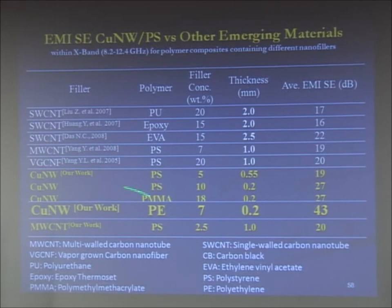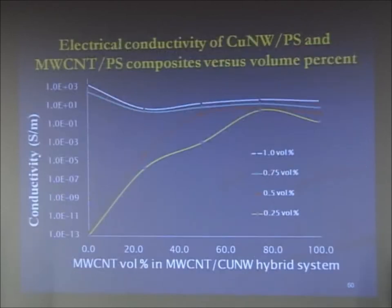And the reason that we believe that's occurring here and not in polystyrene, PMMA or the other systems that we looked at is because polyethylene is crystalline. And what's going on is now not only do you have this structure where you have this exclusion of the nanowires from that inside drop, but you have a second exclusion from the crystalline phase, so they are only in the amorphous phase. So now you need to fill even less to be able to form that network and get the protection. So again, the structure is quite important.